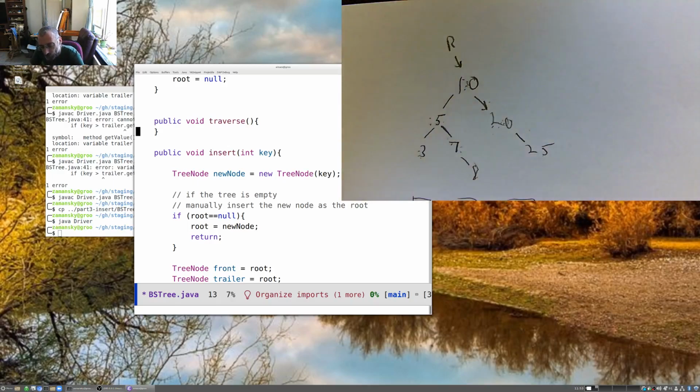Instead, I want to do something with this 10, maybe print it out, and then I want to come to this 5, but I want to remember this 10, so that when I'm done with the 5, I can come back. And then when I'm at the 5, I want to go to the 3. And when I'm done with the 3, I want to come back. Think about that behavior. Where do we have stuff like that where we go in a certain direction and then we come back?